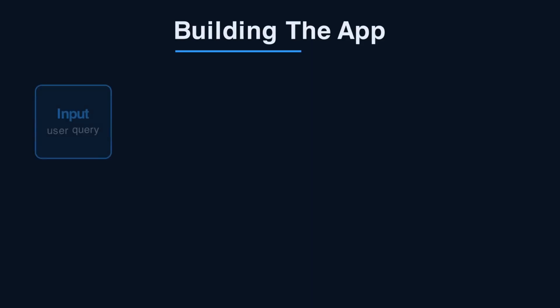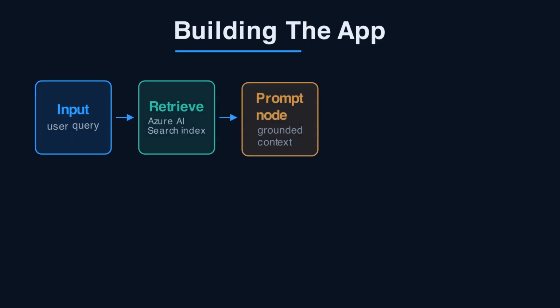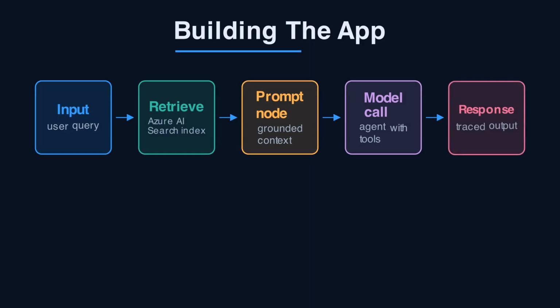On top of a deployment, you build the actual application. The agent service lets you define an agent with instructions, a model and tools, code interpreter, function calling, and crucially knowledge grounding through Azure AI Search for retrieval augmented generation. Prompt flow is the orchestration layer where you chain prompts, Python nodes, and retrieval into a directed graph you can version and test. The key practical point, keep grounding data in a managed index and treat your prompt flow as code, checked into source control, not as something you only edit in the portal.